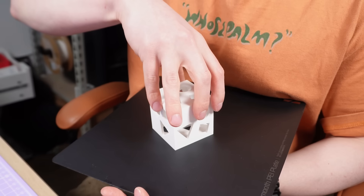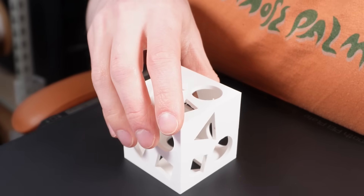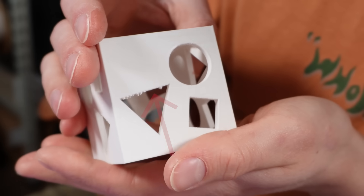But the long answer requires you to take a step further and try to visualise how your part will be printed while you're designing it. In my experience, features and fits printed parallel to the bed are always the most accurate and the strongest, so you can usually leave the smallest gap for parts printed in this orientation. Parts printed perpendicular to the bed are less accurate because you have the influence of layer lines, which will always have some variability, and with any overhang there becomes the potential for a drooping surface which means you'll need a larger gap.